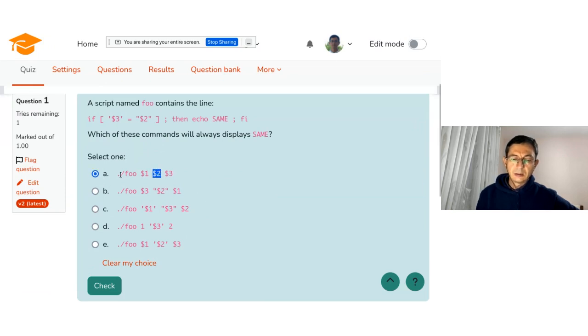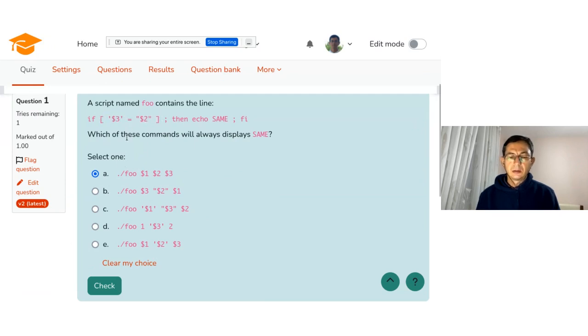So I think that only this case should display same, because in this case, the second argument and the third argument are both empty, and this will be equal, and so the test should succeed.